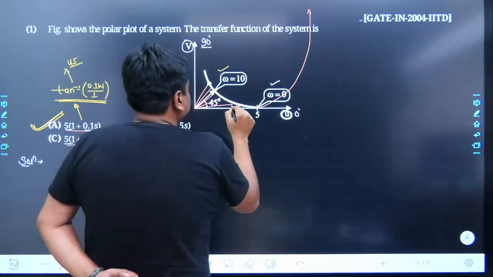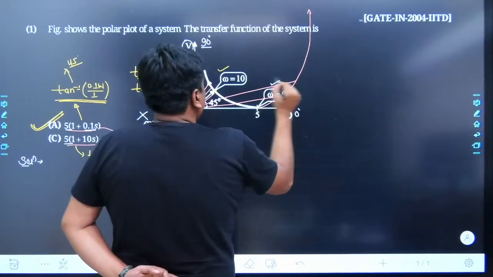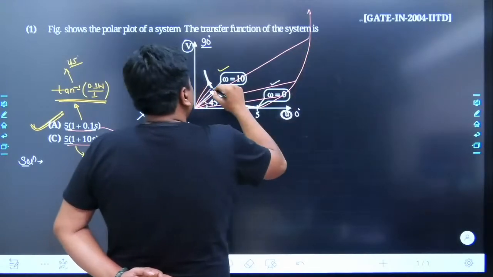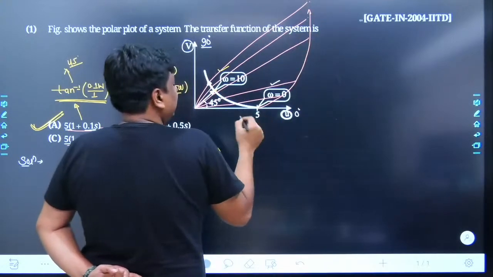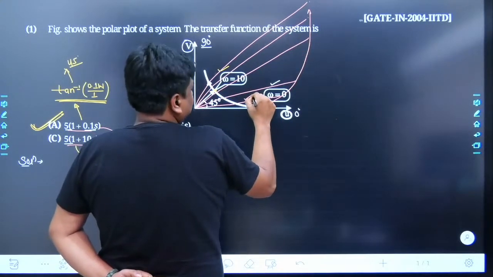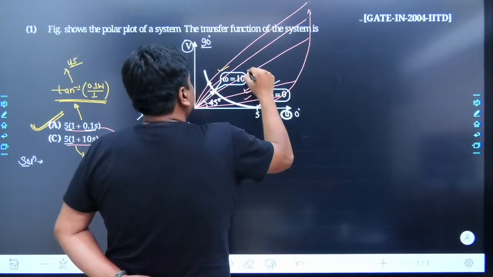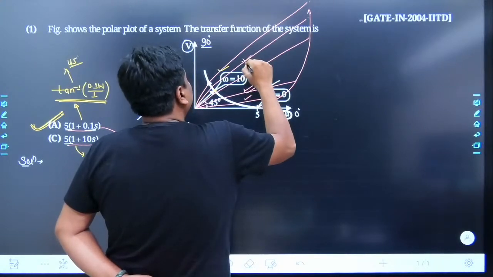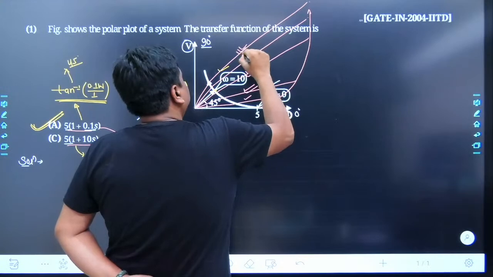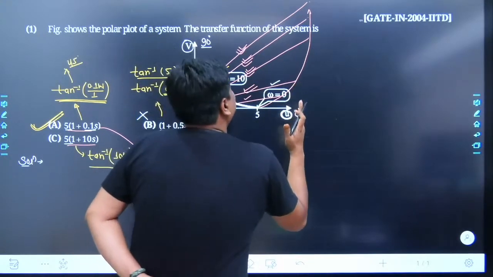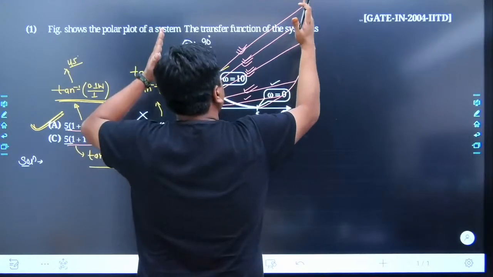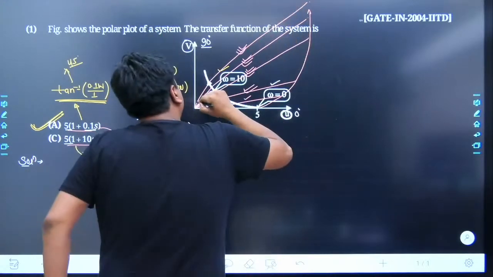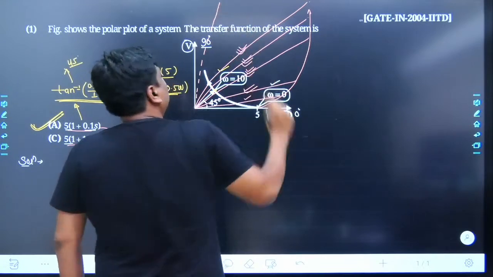So obviously now you can see what had been happening. As the value of omega has been increasing, the radial distance keeps increasing. Like here the radial distance was less, here it had increased, here further it had improved, and it kept improving. That's the first thing. And yes, at the end of the day, it would be a straight line, or I can say almost parallel to the v-axis, and the look angle would be almost 90 degrees.